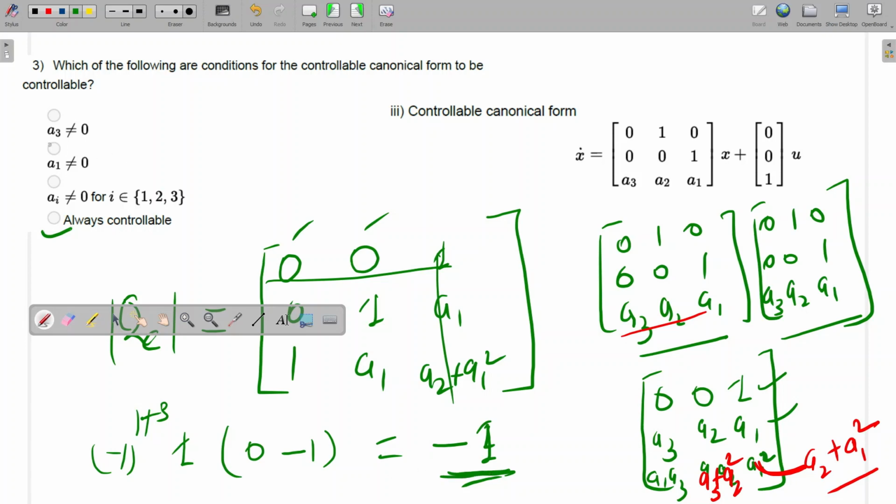always controllable. So in last class I have already discussed, this form is the controllable canonical form. Okay. And if it is in controllable canonical form, like this will be 1 1 and last will be non-zero, and this will be 0 0 1. Okay. And C will be 1 0 0, I think, something like that. So that will be controllable canonical form. Okay, it will be always controllable. So no need to check the controllability. If you find A like this and B like this, directly we can take the always controllable option.